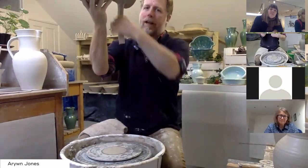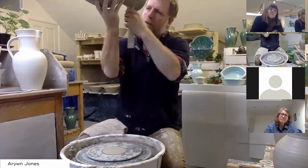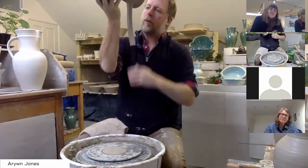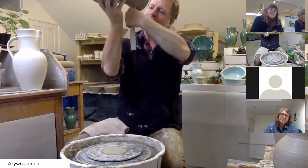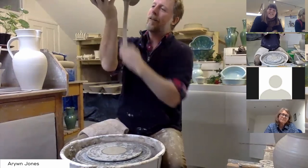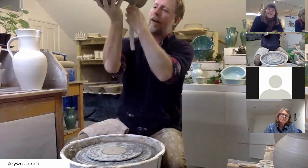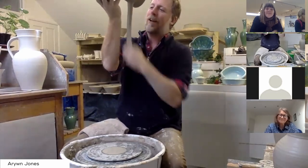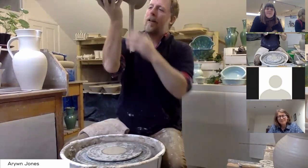Okay, so the jug's out of shot, but I think it's more important to see the handle. You try to do it quite quickly because, you know, it's still 6 pounds of clay that I've got hung up in front of me, and I don't want to get my arm too tired. So there has to be an element of urgency to it.